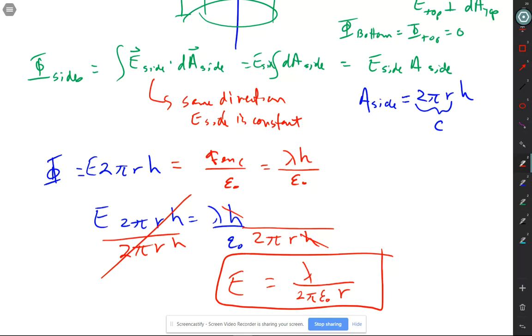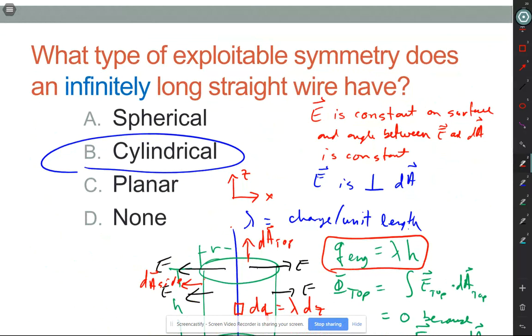What's the difference? Well, the difference is with the spherical distribution, we had the electric field radiating outward and the lines getting farther apart in all directions. For the cylindrical distribution, for the linear charge, the electric fields are remaining all horizontal, so they're only spreading out in one direction, not two directions. So that's why it's 1 over r squared versus 1 over r. Any questions about this example of using a straight wire?